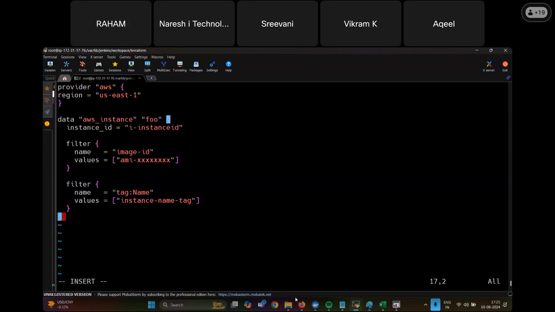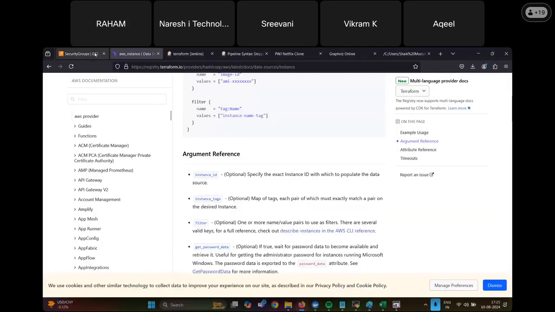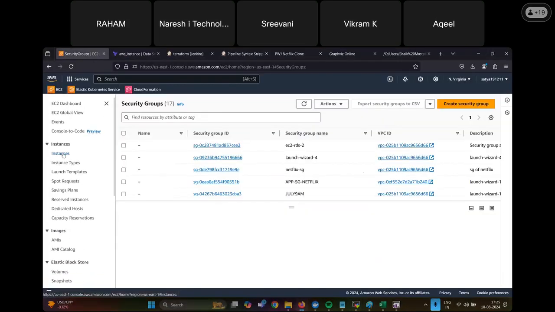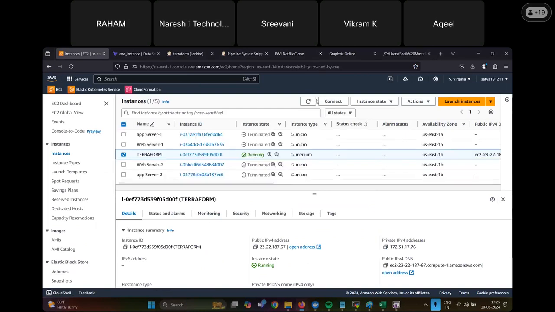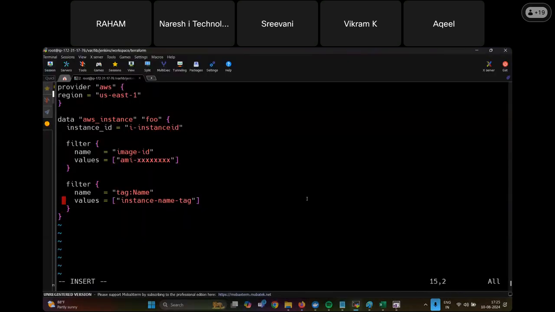Here I'm giving my instance ID, sir. For example, if you go and see, I already have an instance. It is my Terraform instance only. Copy the instance ID here and replace it here. And filter: what is the image ID here?